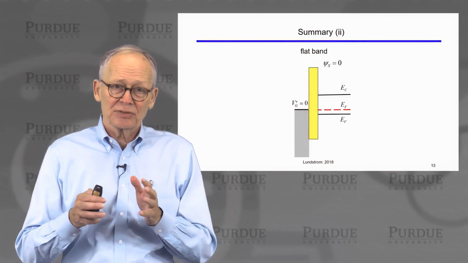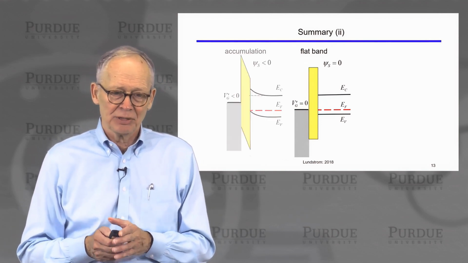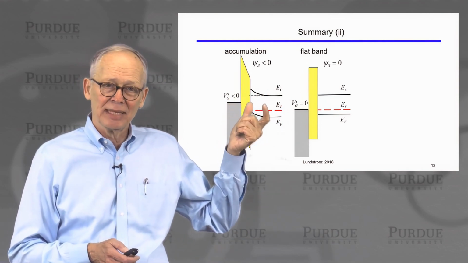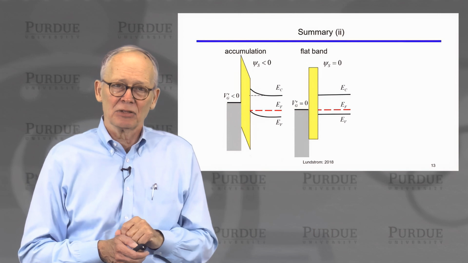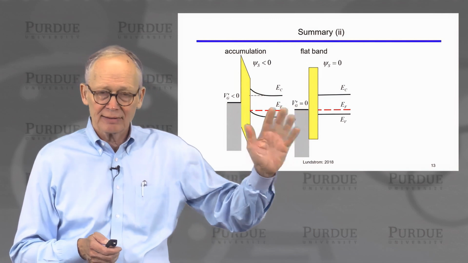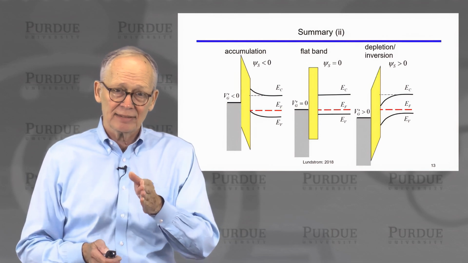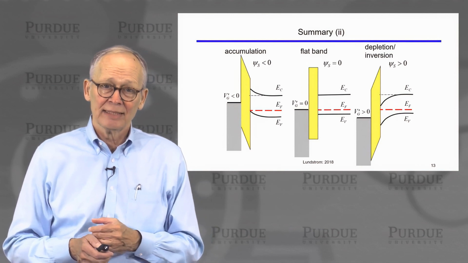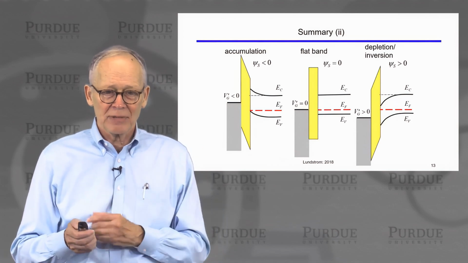Now, the different regions of the capacitance are occurring because we're changing the DC bias. So the measurement works by beginning, say, with a negative bias. We would apply a DC bias to bend the bands like this. Then we apply a small signal AC on top of this, wiggle the bands up and down a little bit, measure that additional AC current and deduce the capacitance. And we sweep through from negative to flat band and then depletion and inversion characteristics. So we fix the DC bias to produce one of these band bending situations, and then we measure the corresponding capacitance. That capacitance helps us understand where the charges are in this MOS system.